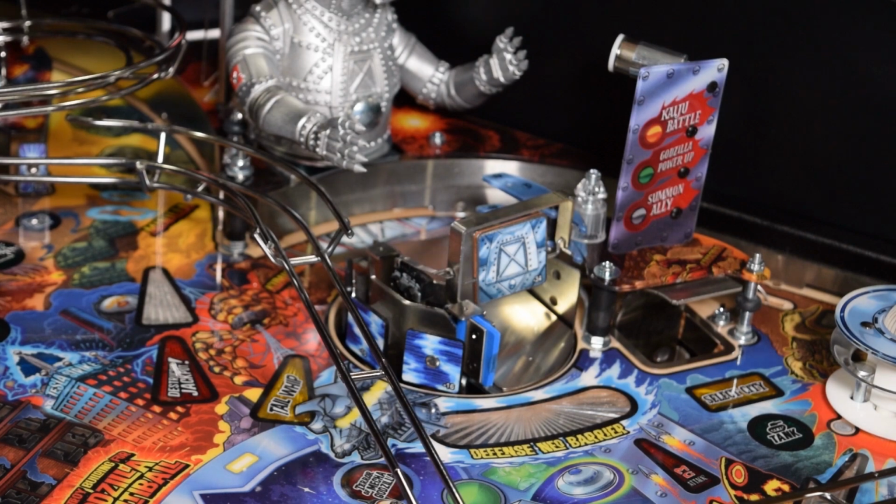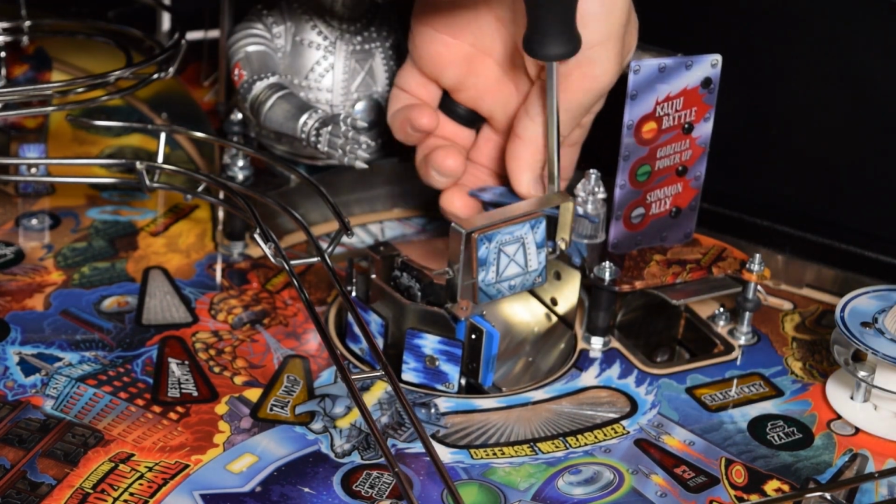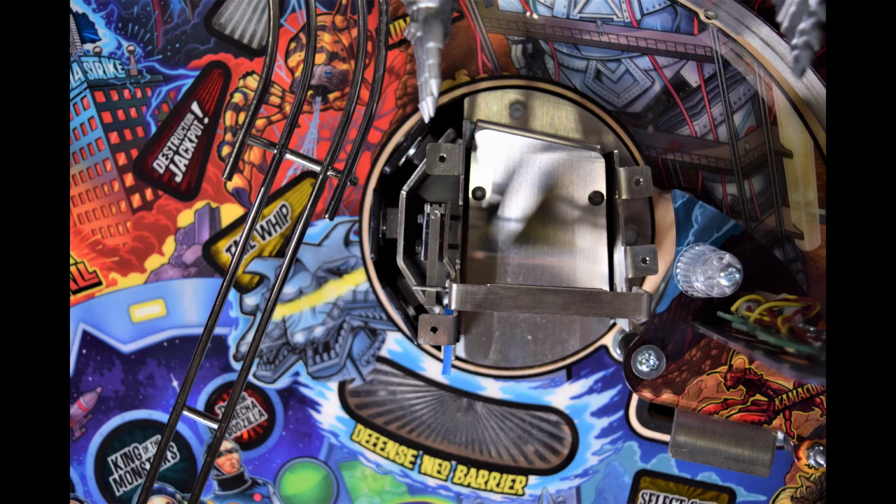Since we will be reusing the metal plate on the left side, keep it nearby. Save the old plastics in case you need them at some point. Here is how it should look with the plastics and metal plate removed.